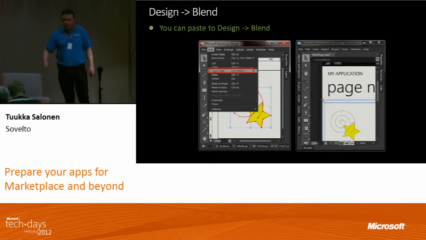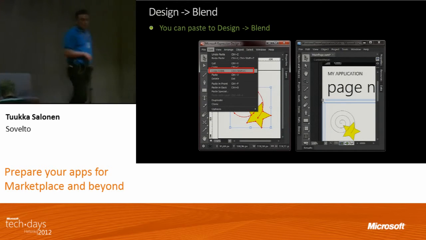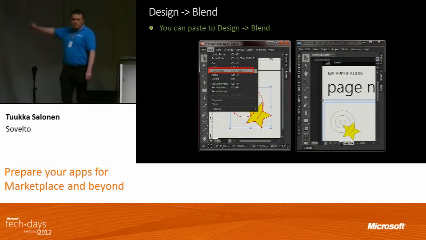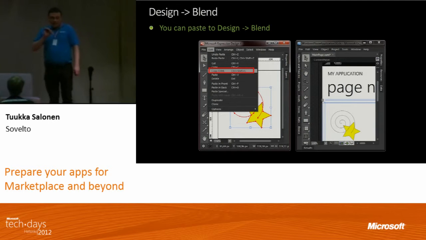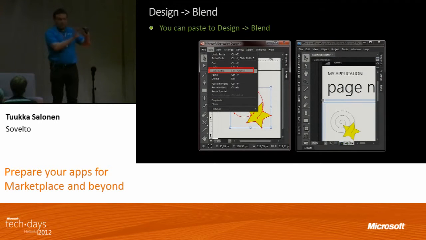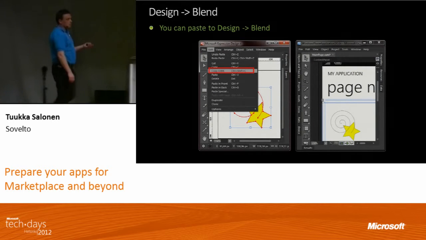Design does have a lot more support for different formats. I mean, scalable vector graphics, yes. Windows Meta file, you can just copy-paste it to Design, and there is a very important option, copy XAML. So it converts to a format which Windows Phone, and by the way, Windows Presentation Foundation, and all the rest understand. It's important because you can take scalable vector graphics format, and using Design, you can actually copy-paste it there.